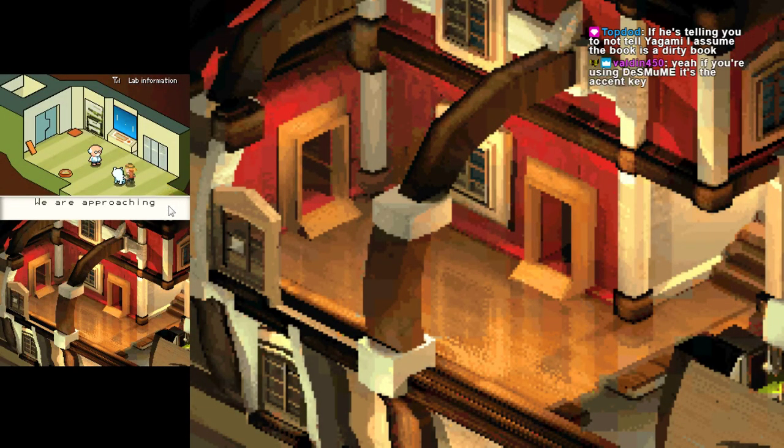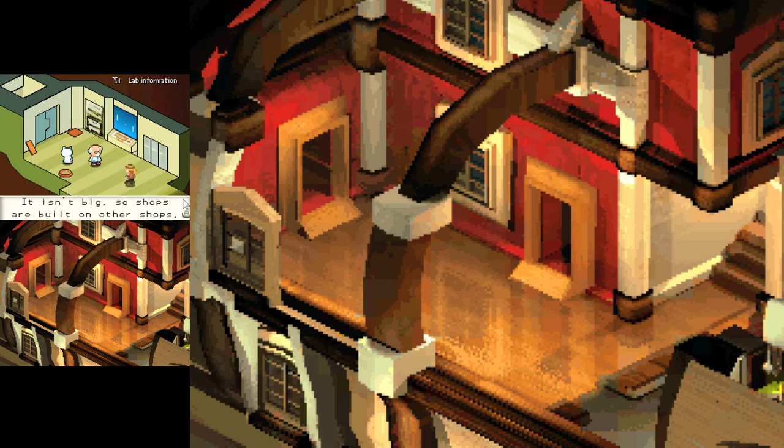We are now at Habara. We are approaching Habara Island. The current temperature is 79 degrees with 20% humidity. Habara is famous for its high-tech shops. Actually, the whole island is just one giant shop. It isn't big, so the shops are built on other shops. One word of caution, though. The cells are making those electronics go nutso. Don't get caught in the field like they did.